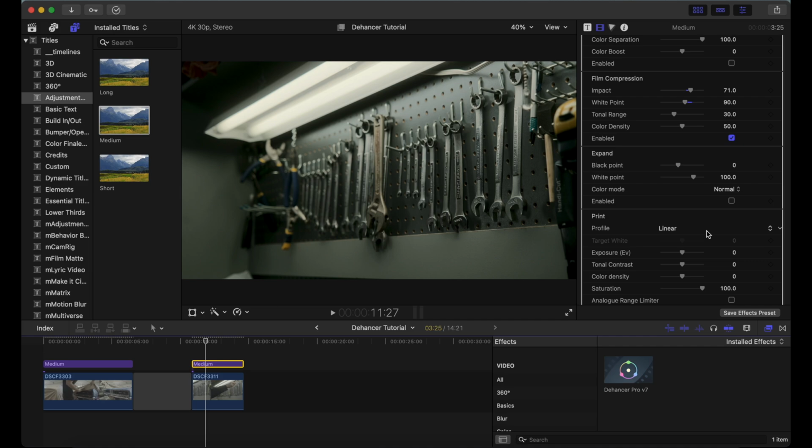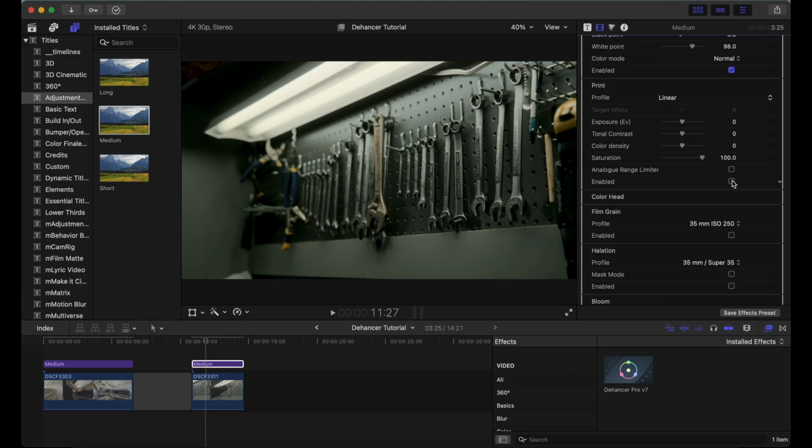So we're gonna go to the Expand tab. Let's see what we want to do here. I think I don't want a faded look. I do want to bring the black point over to the right a little bit. Again, with the white point, I'm not really sure. I think I'm gonna keep the white point more like in the middle.